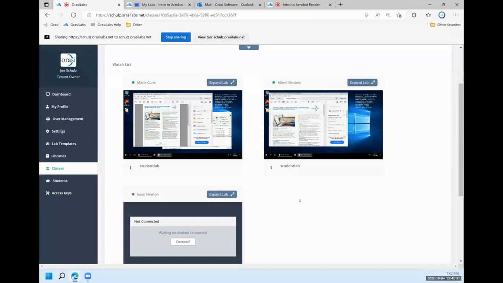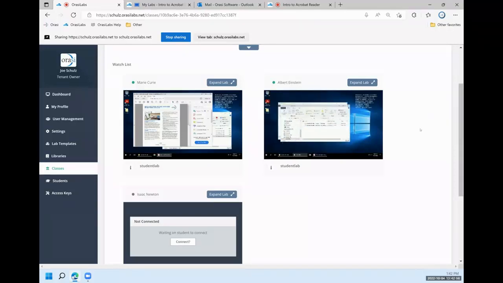But the whole point is I could be watching these in real time then. And so if I see that Marie's going astray or Albert's going astray, I can kind of even say, well, if you're having trouble finding this menu option, maybe look up here. And so I don't have to single anybody out and I can correct problems. So this over-the-shoulder view gives us real-time collaboration with the students, whether they're in the same room or they're 1,000 miles away. And so that's kind of the basics of OrasiLabs. The student has their own lab to work in, and the instructor then can broadcast any instructional material that they need to, and then they can watch the students as the students participate.